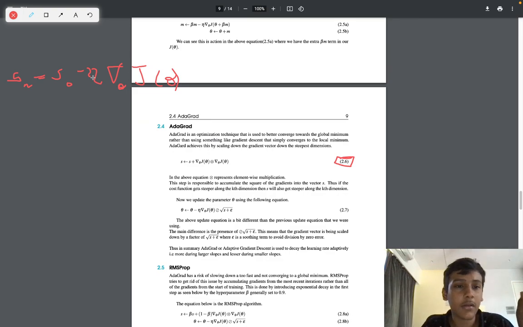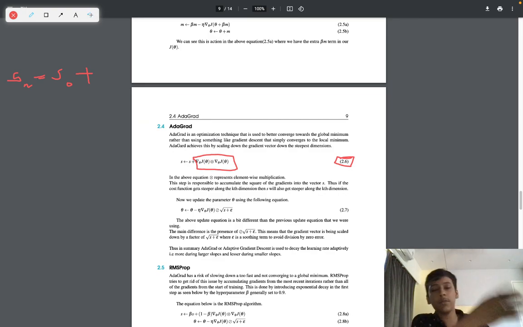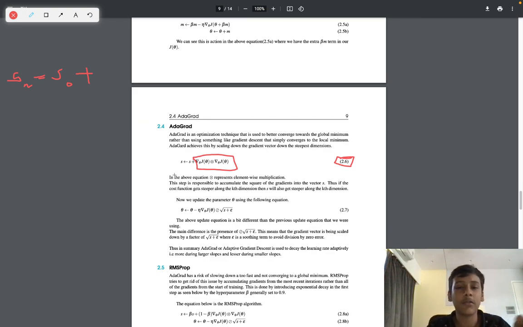All right. So the way we look at this. Oh, okay. Why was I copying the update equation? I'm so sorry. So what we are doing here is something really cool. Now, can you see this? Before I say this, this stands for element wise multiplication. So you take every element of the first matrix, which is going to be nabla theta J theta, and you take every element of the second matrix and you just multiply them. Okay? So that's what this stands for. We are not doing anything like tensor products or anything like that. This is element wise multiplication, and I have just given it right here in the above equation. Keep that in mind.